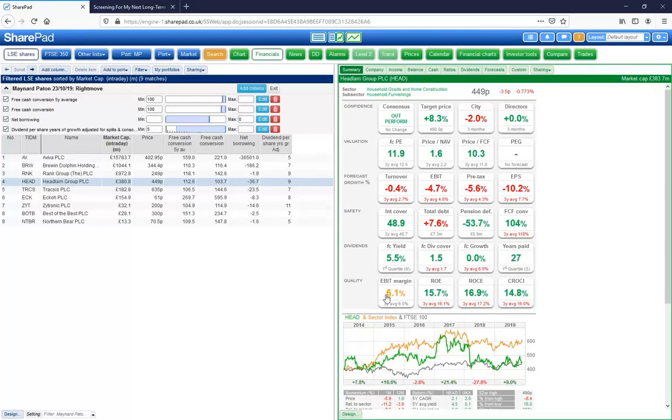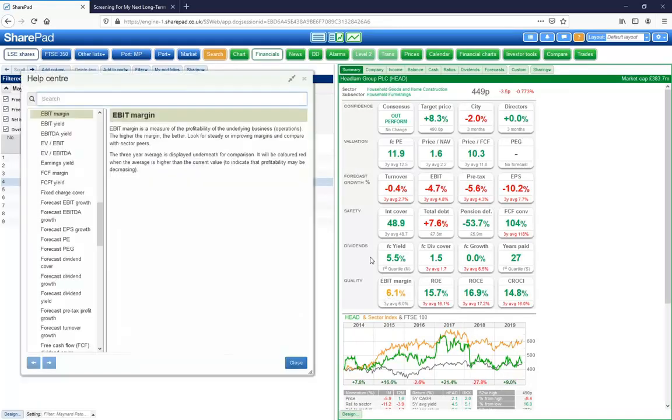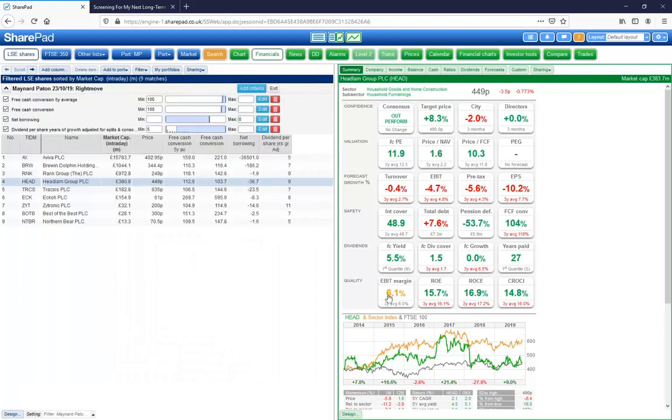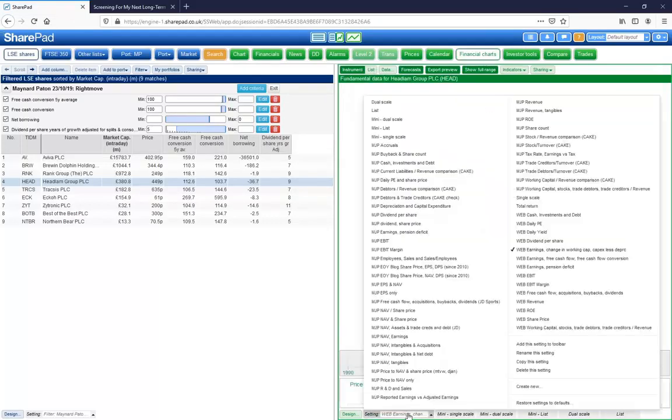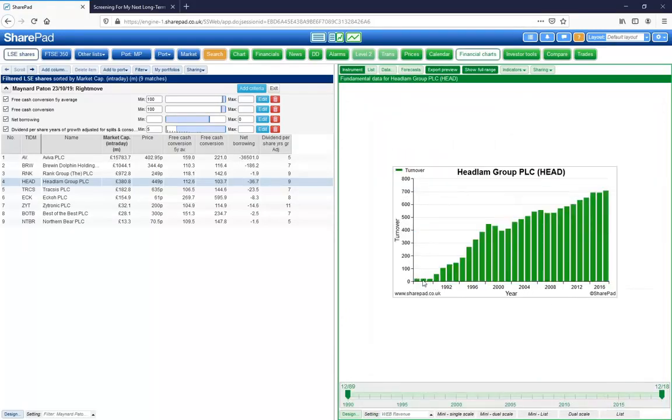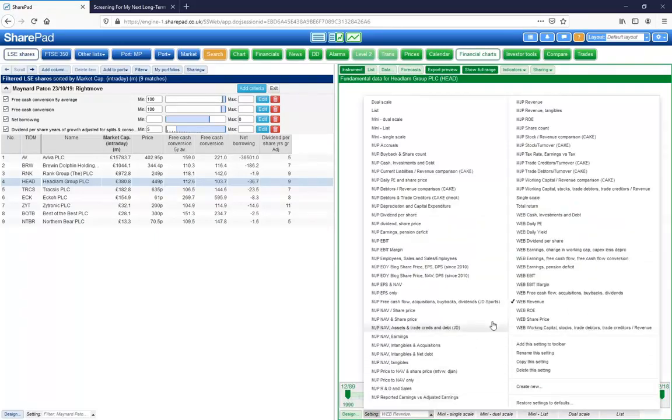So the margin though, 6% margin, that's low, which is probably what you would expect as a middleman, as a distributor. Does it have a moat, this business? I don't know. The ROE, return on equity, it's not spectacular but not awful either, so that looks okay. So we can check the history. Let's do financial charts. We look at revenue. How has this business done over the years? So revenue next to nothing and up to 700 million, so that's impressive.